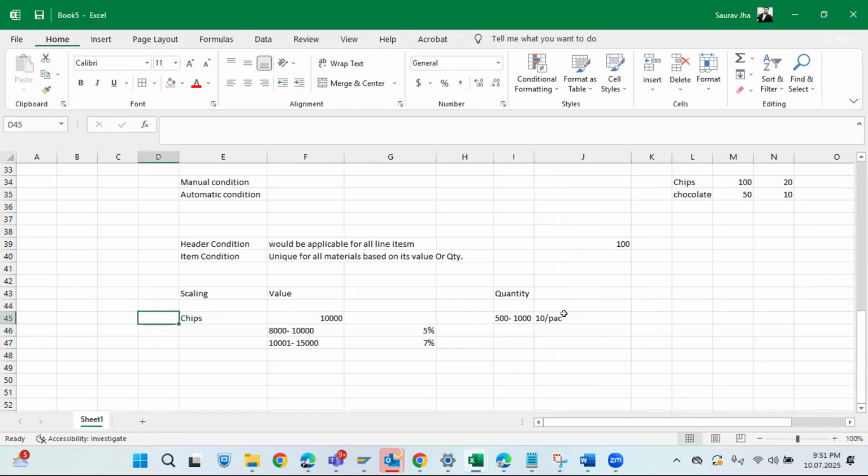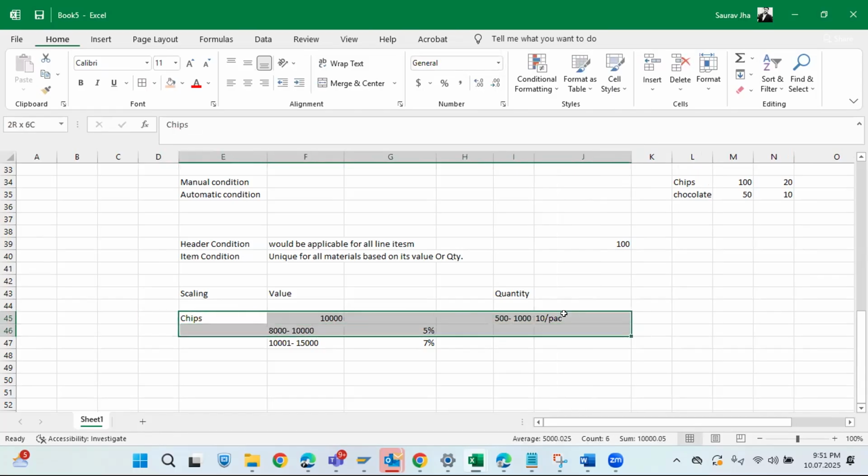So you can make the scaling discount basis on your business strategy or scaling strategy or discount strategy, you can say. You can keep it.